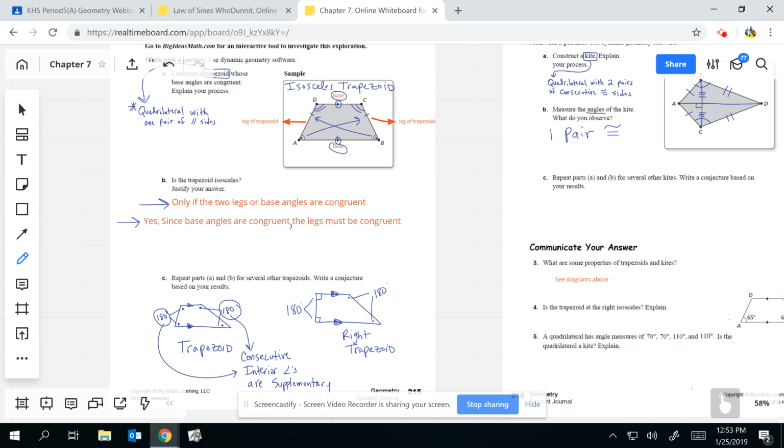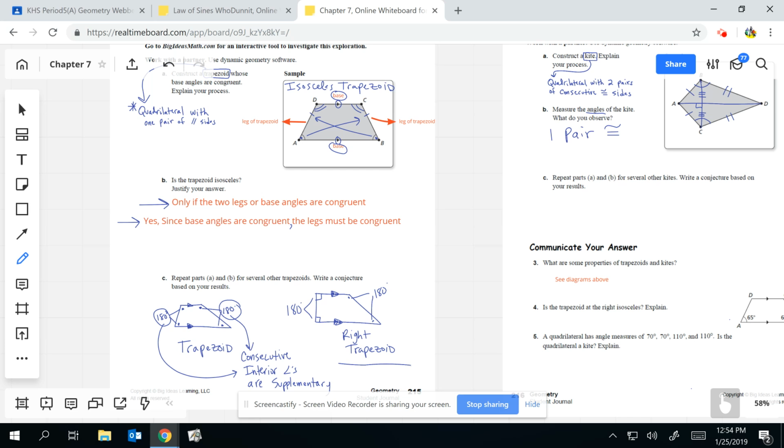That's just in a trapezoid. We do have one we can call a right trapezoid. Over here, a right trapezoid is one that has two right angles. But you can see that 90 and 90 makes 180 anyways. So those between the two parallel lines are going to be 180. So that is just about a trapezoid. So this whole front page is your trapezoid page. It tells you about them, gives you some characteristics, tells you which ones are called bases. If you see the parallel ones, those are called bases. And then the other two are called legs.